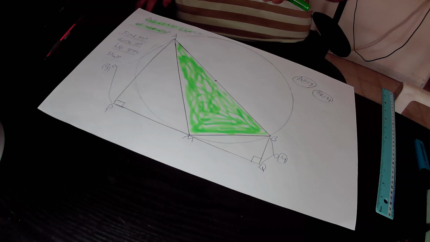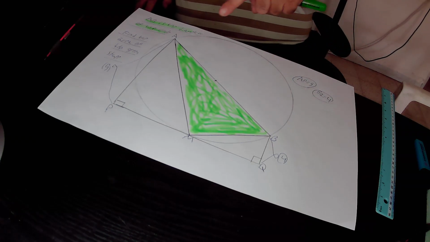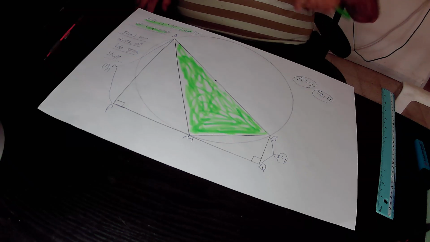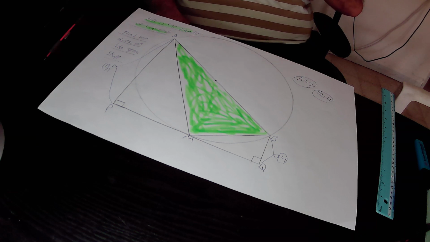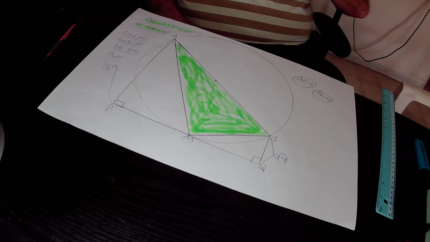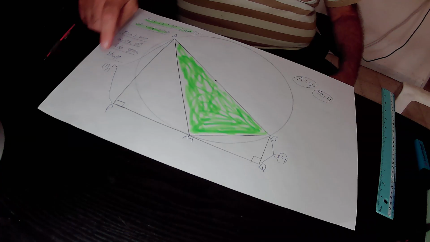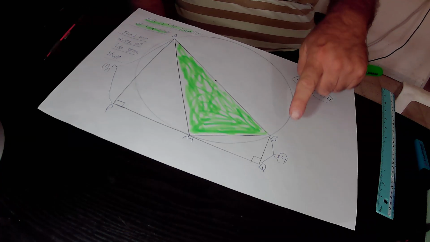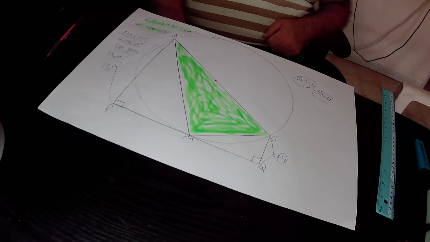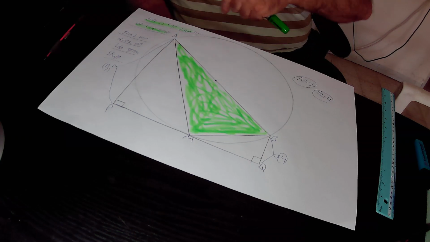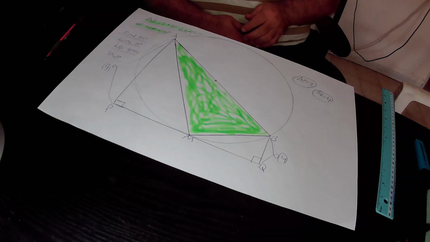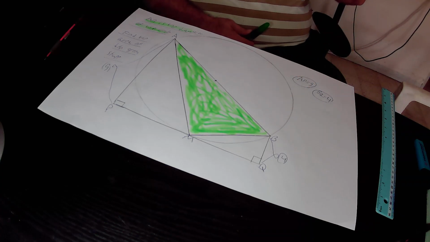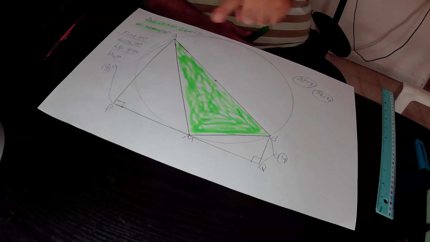The green shape is actually triangle AMB, so we have to find out the area of the green triangle AMB. In the drawing we have a circle. It is given in the question that AB is the diameter of the circle. In addition, we know that AP equals 9 and BQ equals 4. We know that this angle APM is a right angle, and this angle BQM is also a right angle. Again, our task is to find out the area of the green triangle AMB.